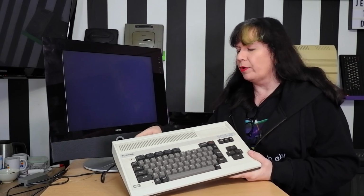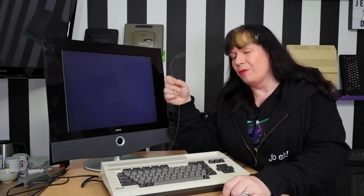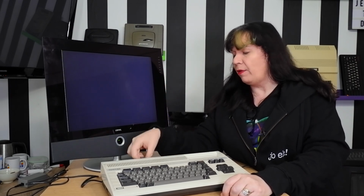It has a few little quirks and foibles, like this, which appears to be, to my mind, almost like an FM radio, but it's not. I assume it's a grounding cable for the RF component, but I don't know. For many years, if you had a TV, I think this was very common in the US as well, you would have your antenna and there would be a little grounding screw you plug that into, and maybe that's what that's for. But on this machine, it's still attached. Let's plug this in and see if it does anything.